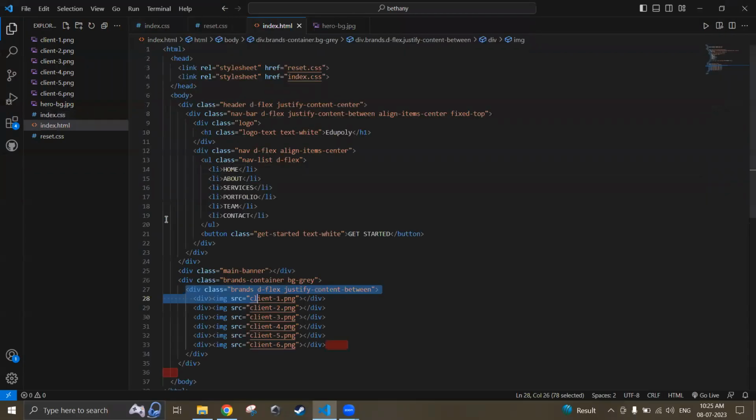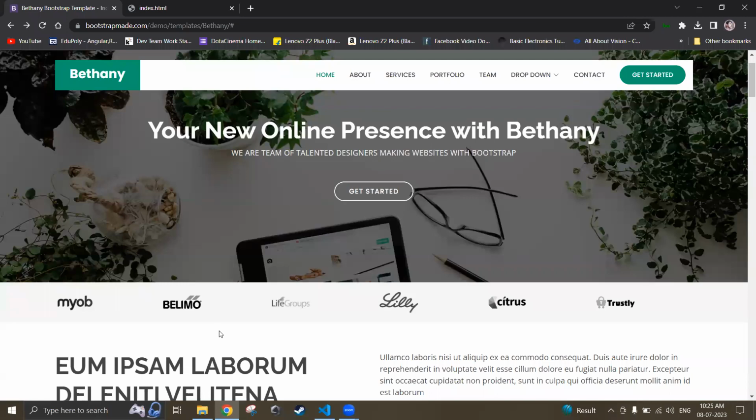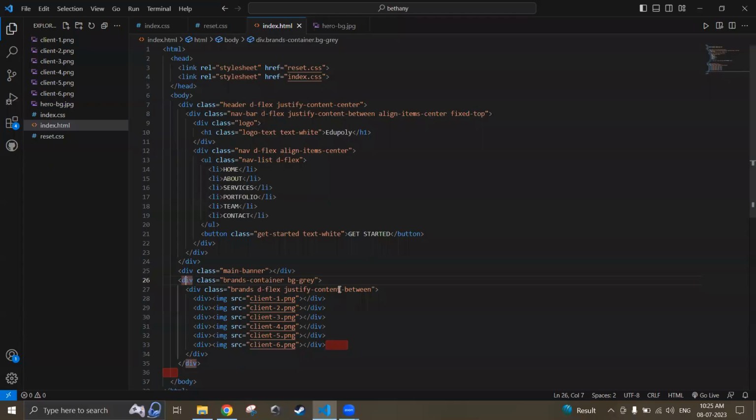So see here. Here I am having display flex, justify content space between. So what is the issue? Branch container, BG gray, display flex. So on this BG gray, it is occupying the width. So how many children does this branch container have? One.